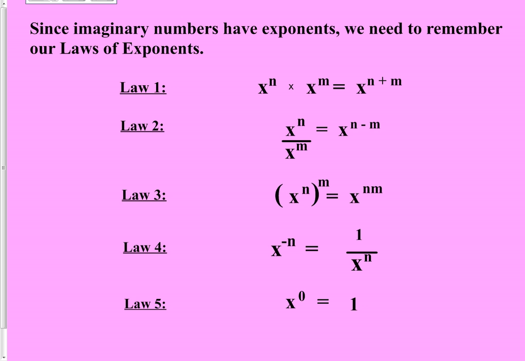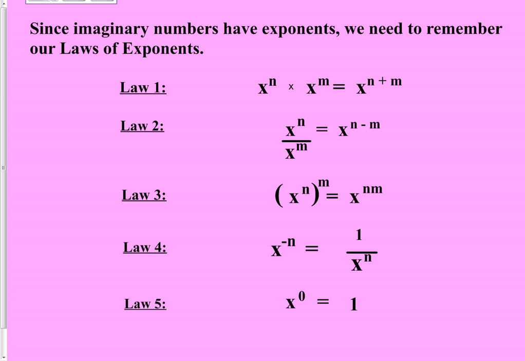Anyway, we refreshed our memories on the 5 laws of exponents. So very quickly, if you have two bases that are the same and are being multiplied, law 1 says to keep your base and add up your exponents. Law 2 says if you have two bases that are the same and are being divided, subtract the numerator's power minus the denominator's power. If you have a base that is being raised to an exponent and then raised to another exponent, law 3 tells us to multiply those two exponents together.